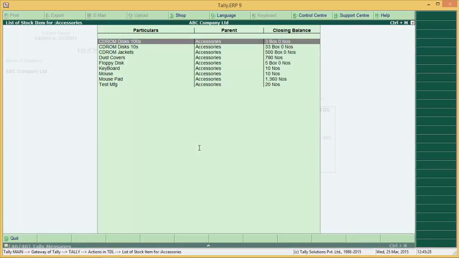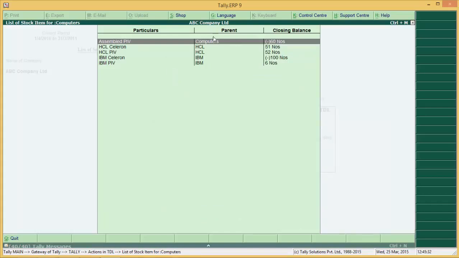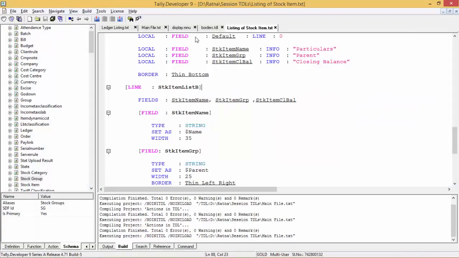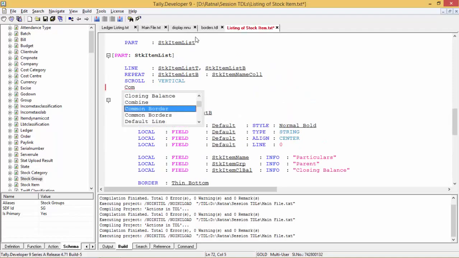Accessories, components. Here only one item is there in computers. These two are under HCL and IBM. So we understand HCL is also a group available in computers, and you see we don't have our borders clear properly mentioned here. So at part level we will skip common borders. Yes.